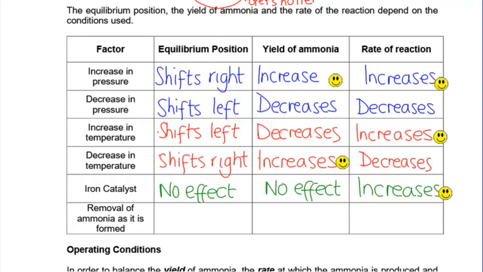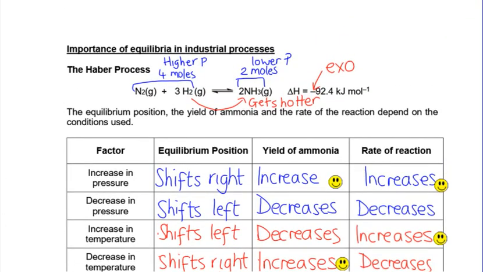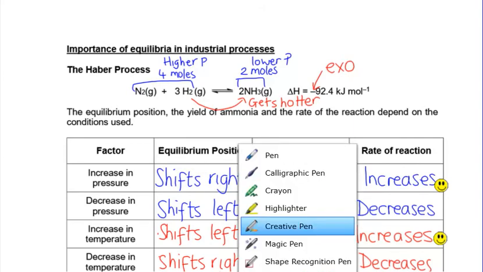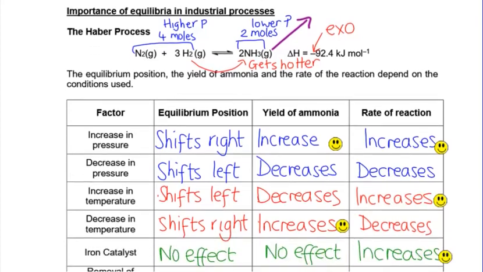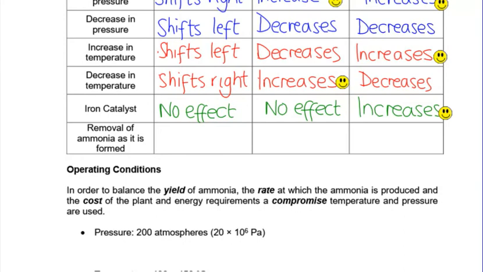And one of the other things that they do in the production of ammonia is they remove the ammonia as it's formed. So what effect does that have? If I take out my ammonia as it's formed, what effect does removing the ammonia have on the position of equilibrium? See if you can fill in that line. So there you go. If you remove the ammonia, we're going to shift right and make more, so that's increasing our yield. Removing ammonia does not affect rate of production in any way, because we're not affecting the rate of the forward reaction.